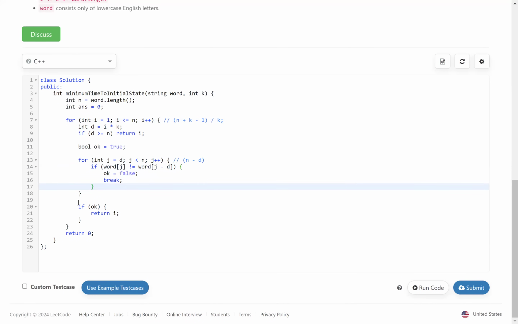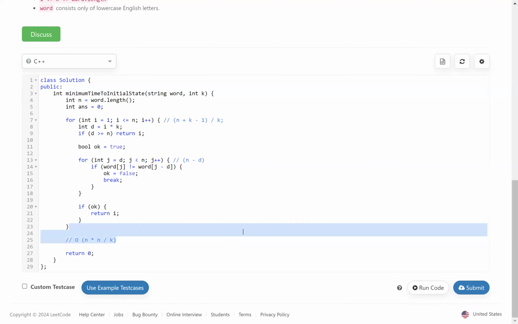So for every iteration I have just constant time complexity, and the number of iterations is in order of big O of n by k for the outer loop, and big O of n for the inner loop. So the overall time complexity would be somewhere around big O of n square by k, that is, big O of n into n by k. Something like this, which is pretty good enough. We have a very small constraint, so it will easily pass.